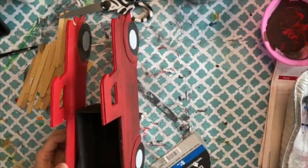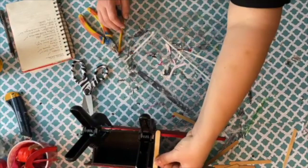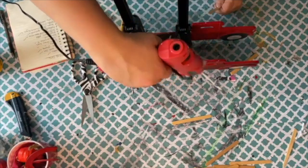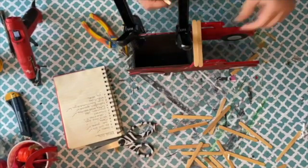So once both sides were painted, I glued them and then I just clamped them. Even though I used the weld bond, it still needs a little bit of clamping for it to stick, otherwise it was falling over. So now I'm just going to measure out my popsicle sticks.